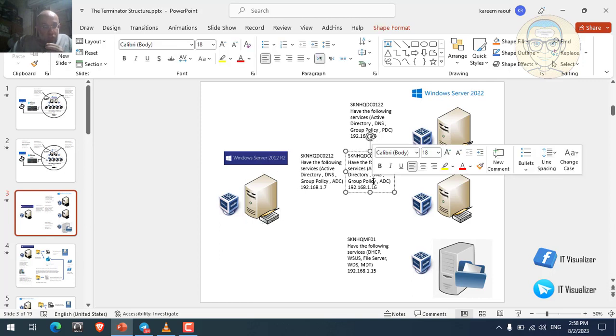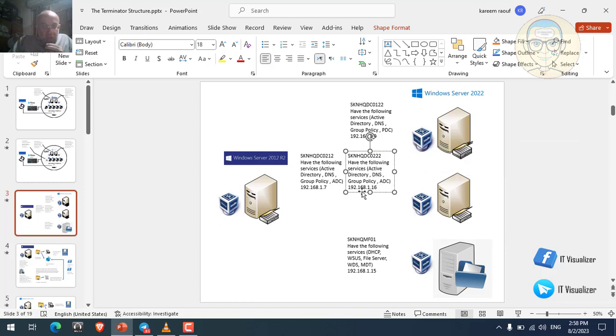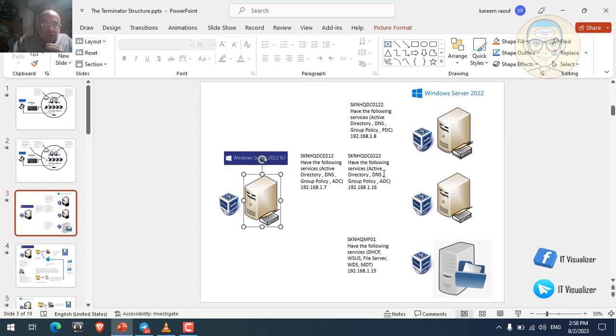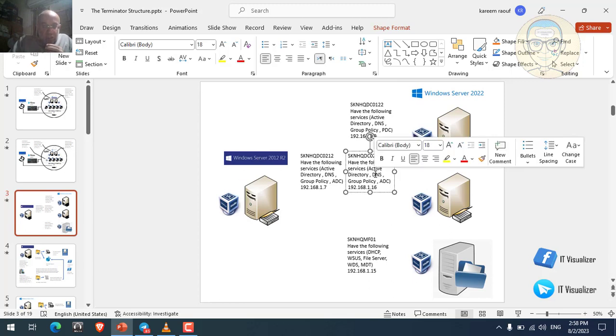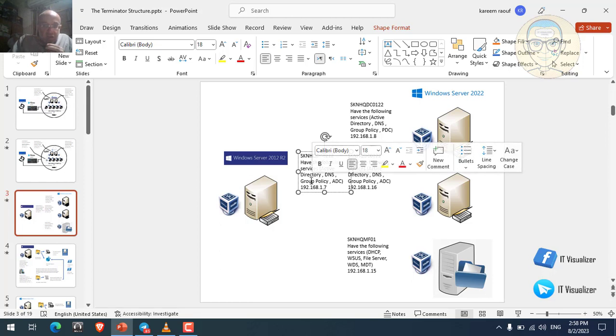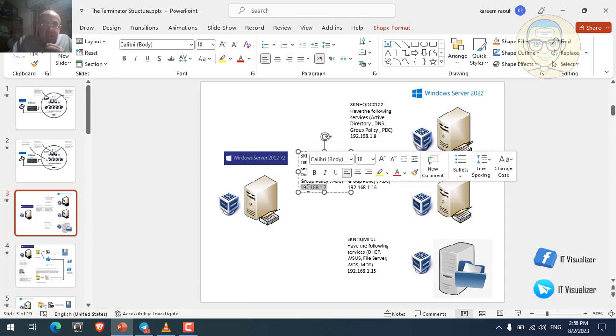So we will create a new machine which will be an additional domain controller. So we'll have two additional domain controllers, one that has Windows Server 2022 and the other Windows Server 2012 R2. After creating this virtual machine, joining it to the domain and promoting it to be an additional domain controller, we will demote the old additional domain controller with its old operating system. But we need to take care that this additional domain controller's IP address is set in the network settings of the other servers.